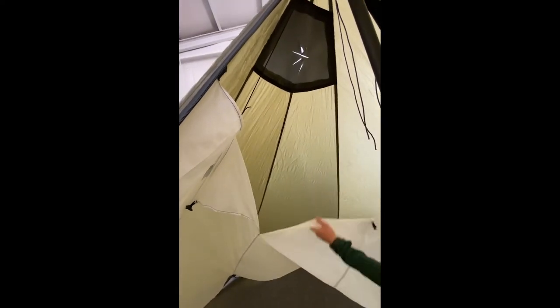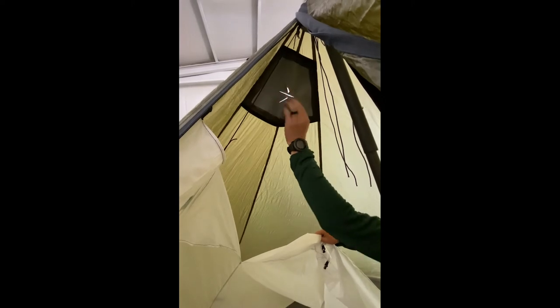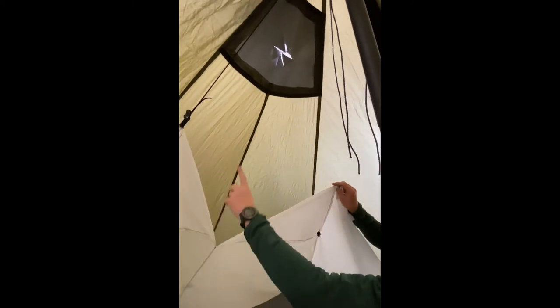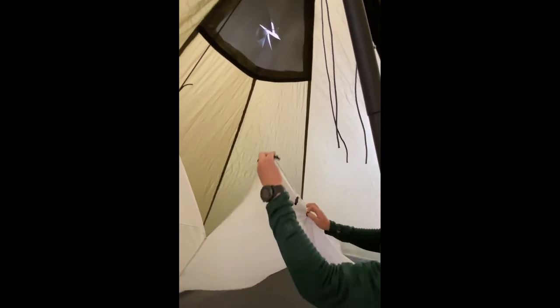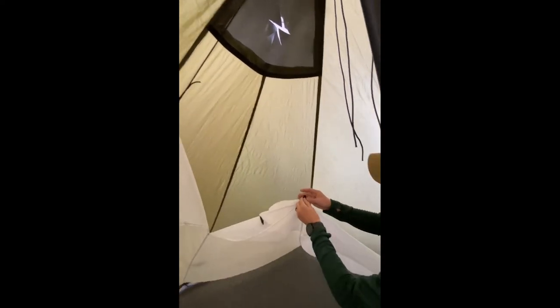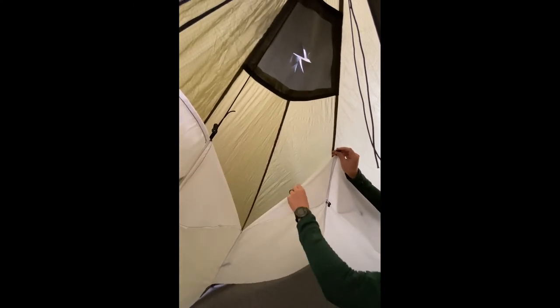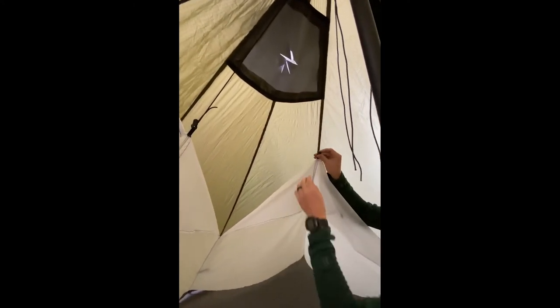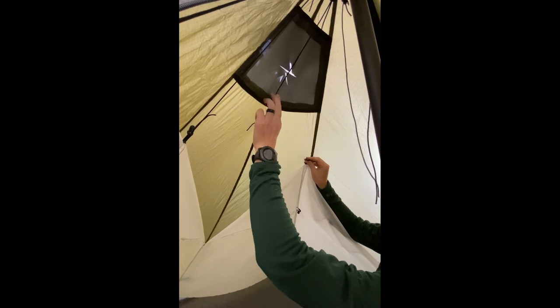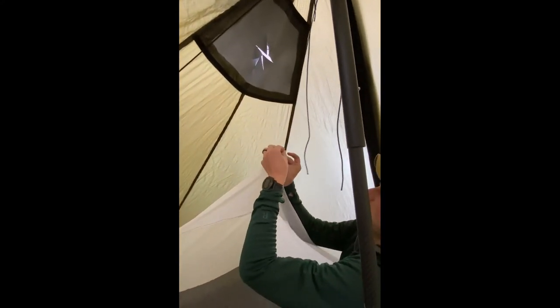In this room right now, I have a stove jack where I could stick my stove pipe through. We split our liner, so this seam has a line lock that you could extend if you wanted to. But because of my stove jack, I'm going to hook that into this piece and it'll look a little different when I have it set up. That's going to hold this nice V shape and give me some coverage from where the liner sits when I have my stove pipe here. Which means then I can keep this cord for my center.